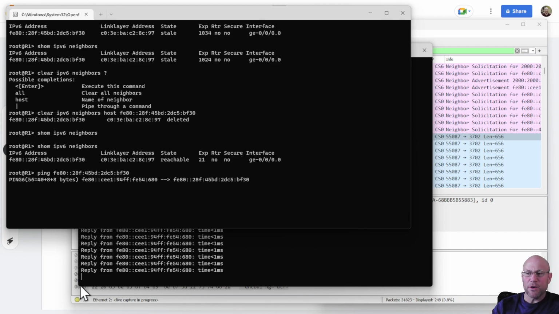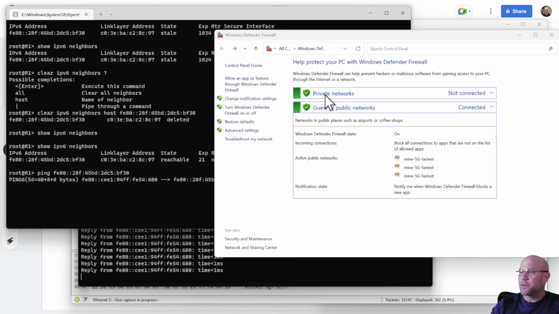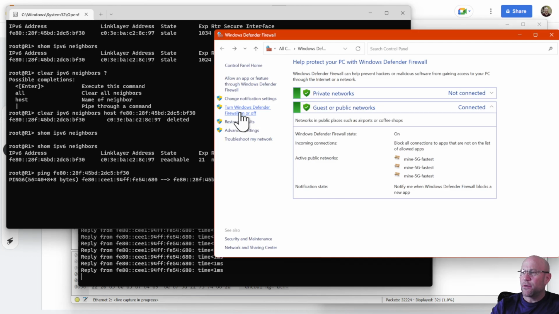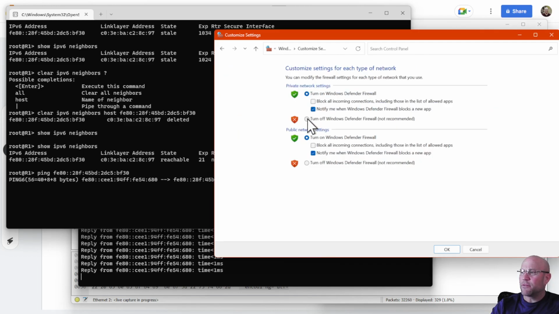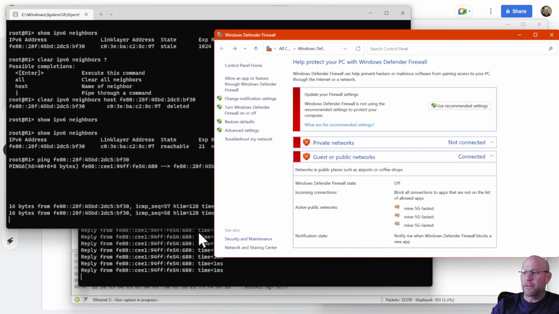Interestingly, I have the Windows firewall enabled by default on my computer. Shown here, you can see that the Windows Defender firewall is enabled. If I just go here, turn Windows Defender off, just click off for a moment on both of these, and I say OK, look at that.